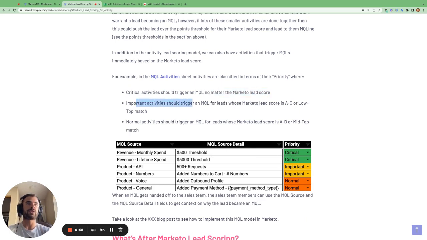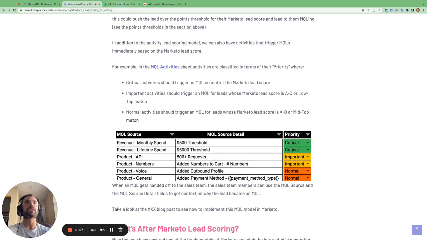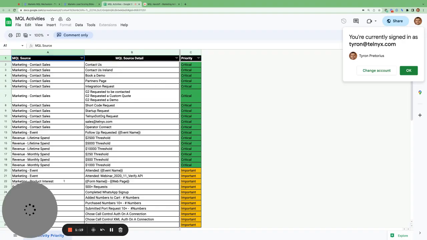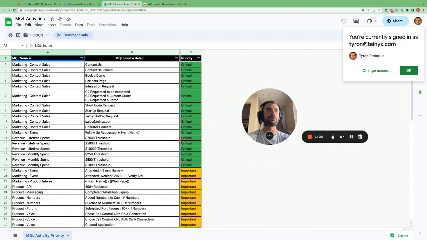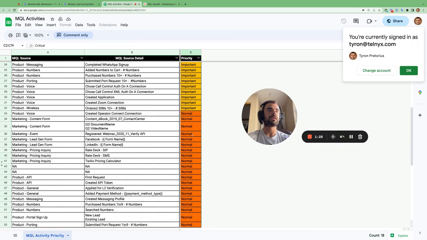Important activities should trigger an MQL for people whose Marketo lead score is A to C or maybe low to top match, depending on what quality scoring you use. And then normal activities should trigger an MQL for Marketo leads whose score is A to B or mid to top match. So for every activity that we have in Marketo, we're going to assign it a priority from critical to normal.